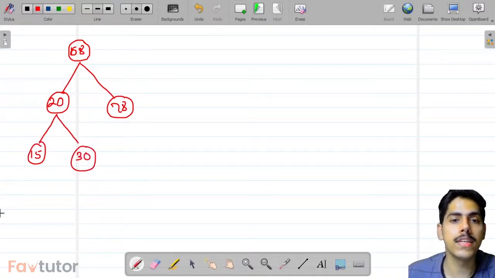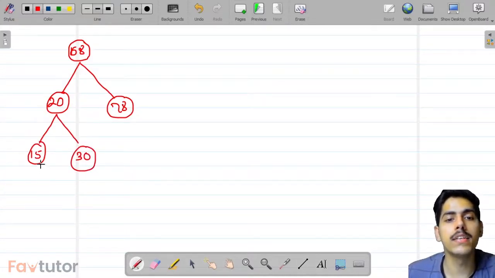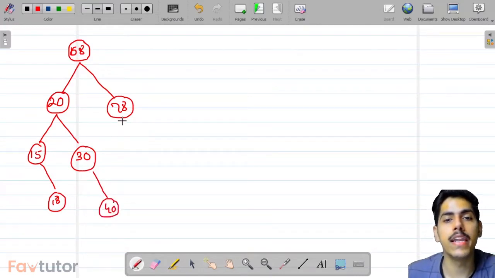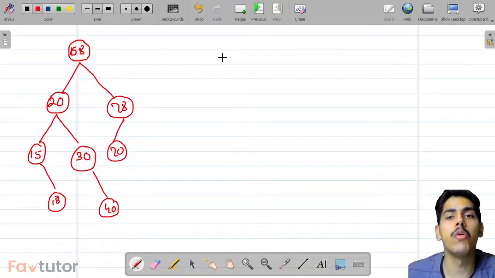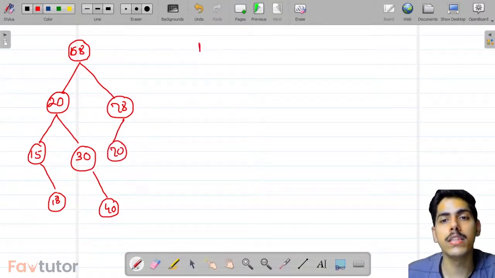For node 15, the left child is null and the right child is node 18. For node 30, the left child is null and the right child is node 40. For node 78, the left child is node 70 and the right child is null. Now the given value of n is, let's say, 29.